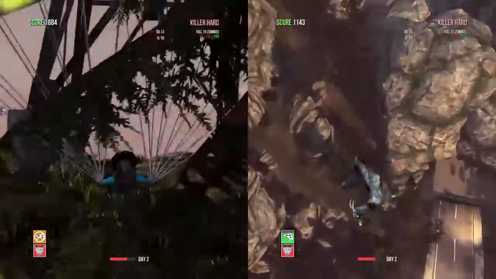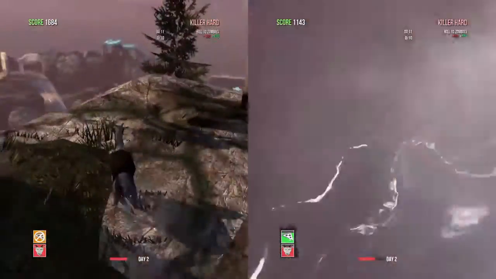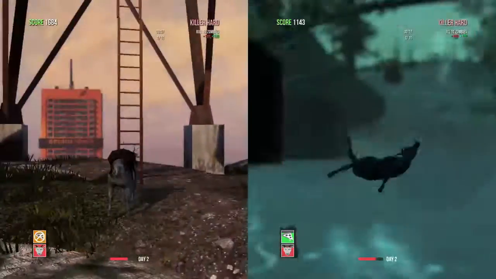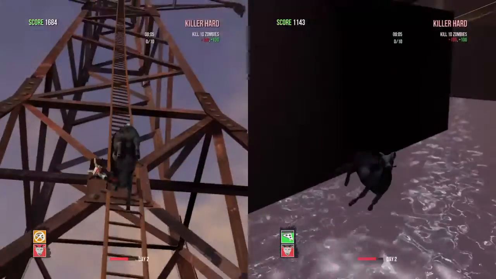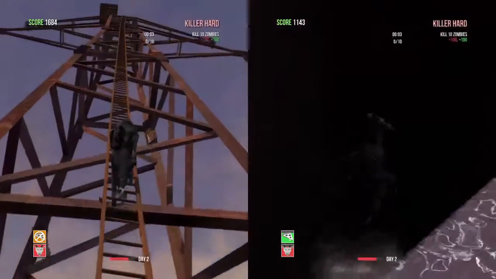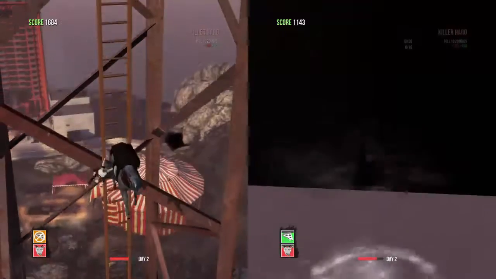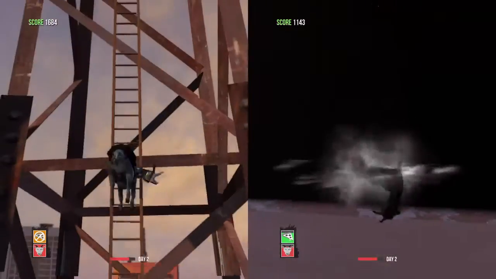Okay, I'm on top of the mountain. This won't hurt. I'm on top of the mountain, by the way. I just glitched right through the map. I'm on top of the mountain. I'm under the map.